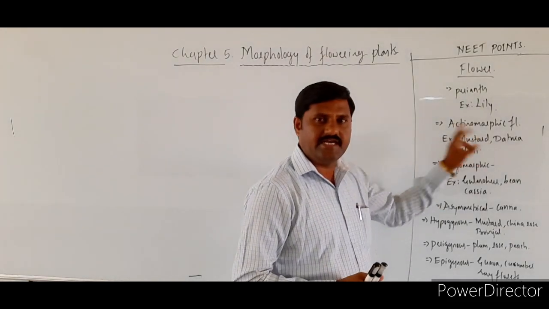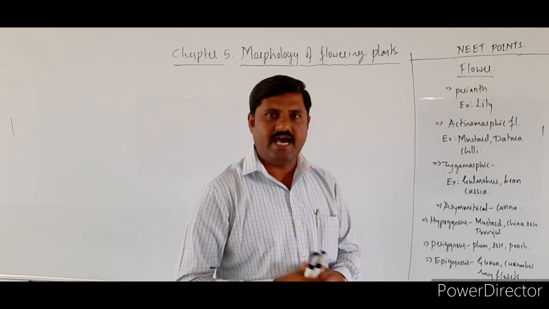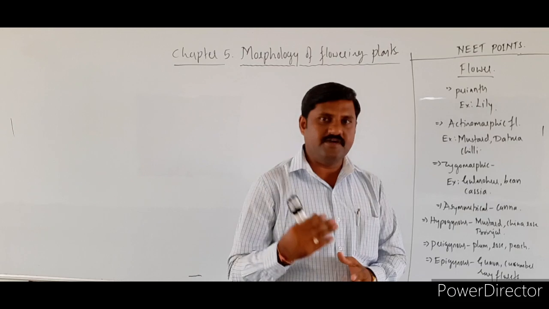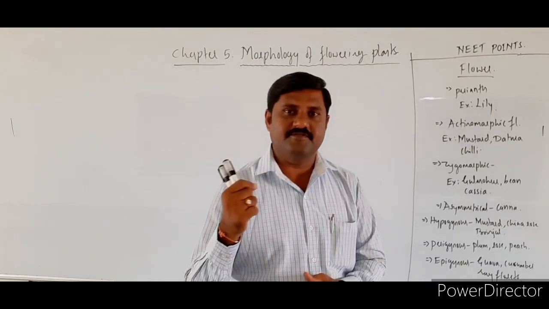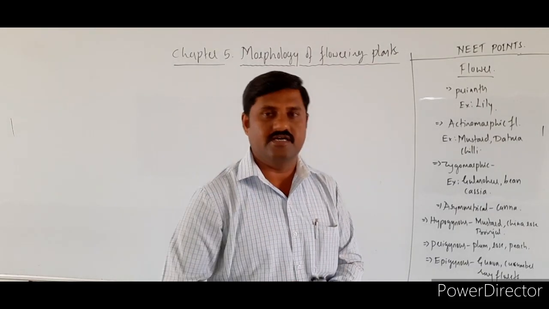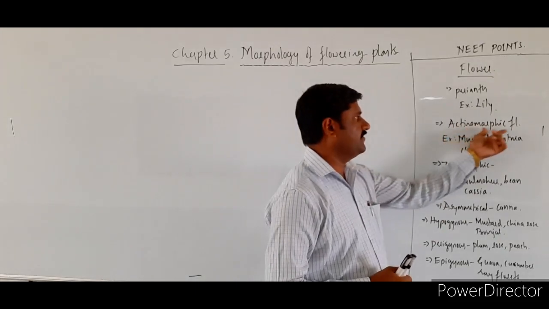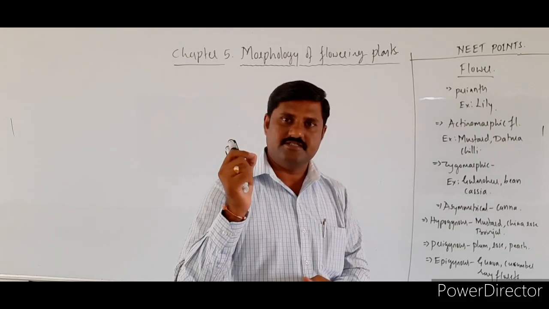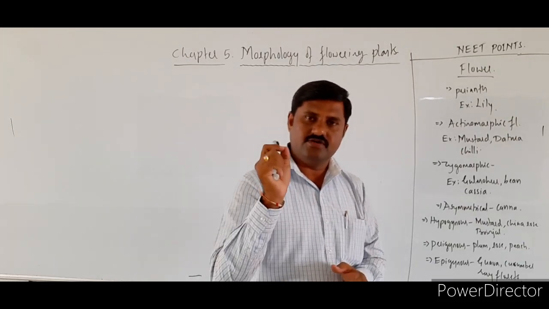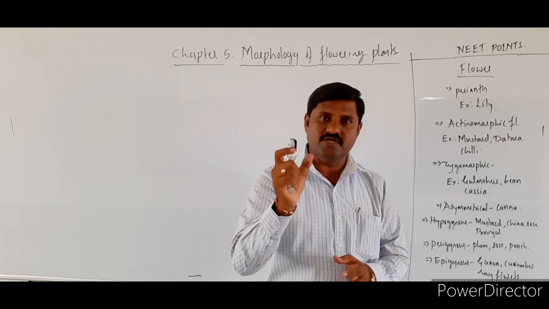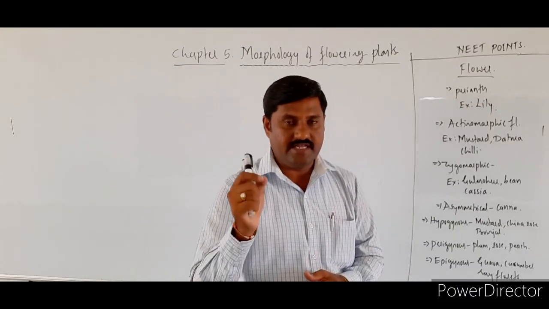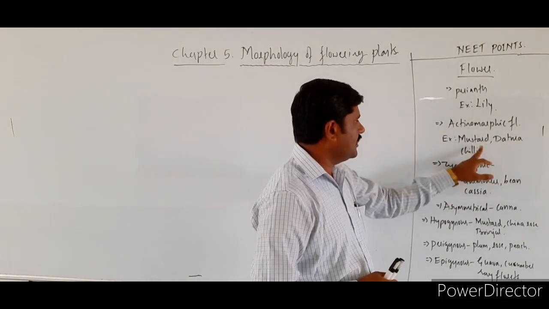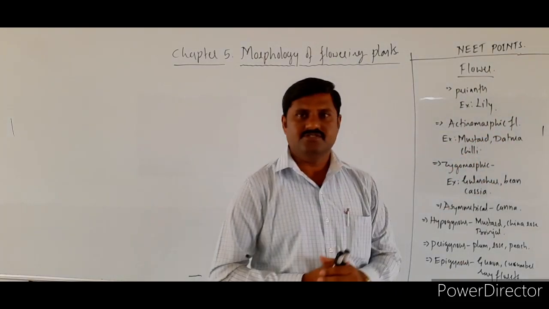In the same way, actinomorphic, zygomorphic as well as asymmetrical flowers. Based on the symmetry, there are different types of flowers and different terms that we use. So that is the actinomorphic flower. This is radial symmetry. This term is given in NCERT, so try to focus on those words which are given in NCERT. For the actinomorphic flower, the best examples are mustard, datura as well as cherry.